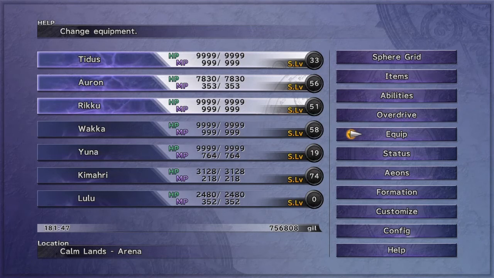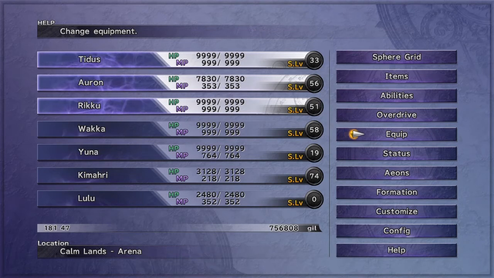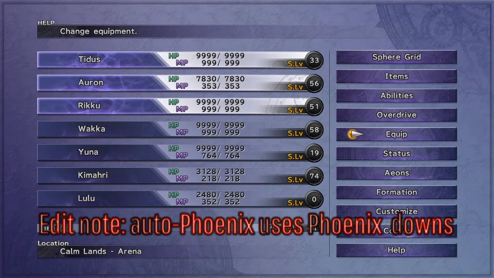What you need is Mega Phoenixes, and you can bribe the Ghost, I believe, no, the Maechen, for that, and I believe it's 200,000, and you bribe that and it'll give you 20 of them. Once you get enough, you can just put Auto Phoenix on a couple of pieces of armor and you're good to go. So for example, here I'm building up for a whole bunch of stuff for endgame. I have some gear with Auto Phoenix, but if not, you can just use Phoenix Downs and you're good to go.